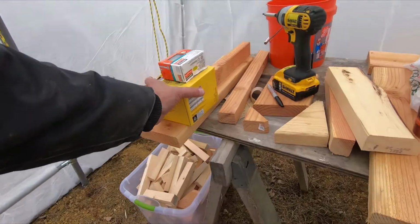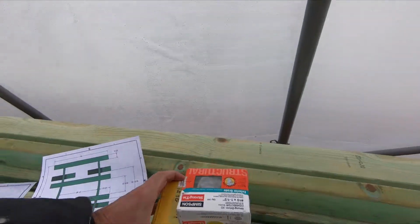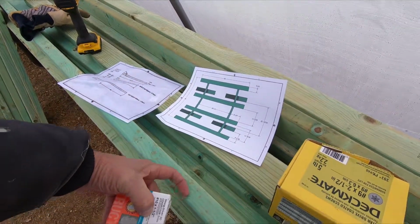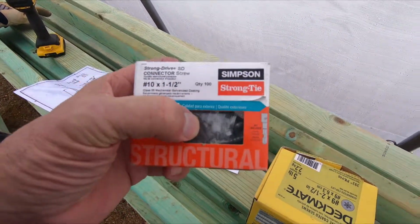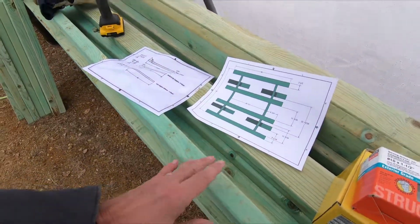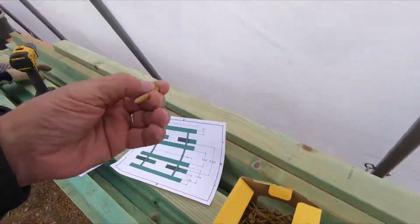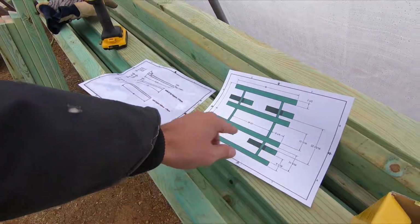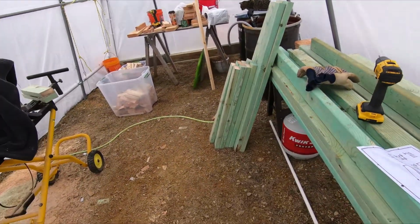Okay, what I have is Simpson Strong-Tie screws. These are kind of nice because they're 1.5 inches long, so they're not going to come poking out the other side, and they're tough screws with heavy galvanizing on them, and they work with treated wood. These also work with treated wood, and these are going to hold the top slats onto the sawbucks. So just a bit of screws.